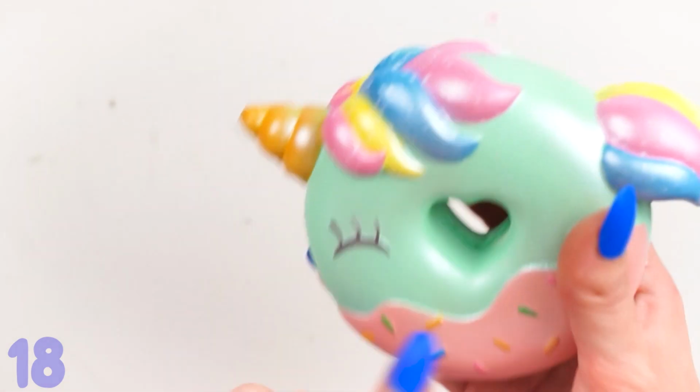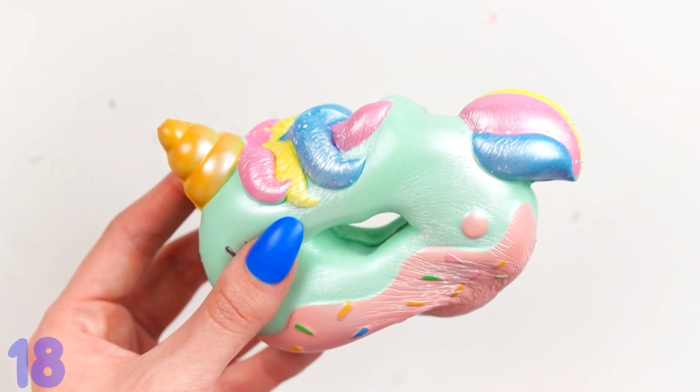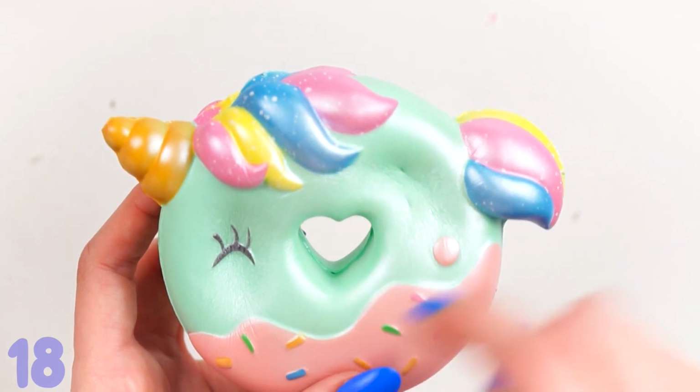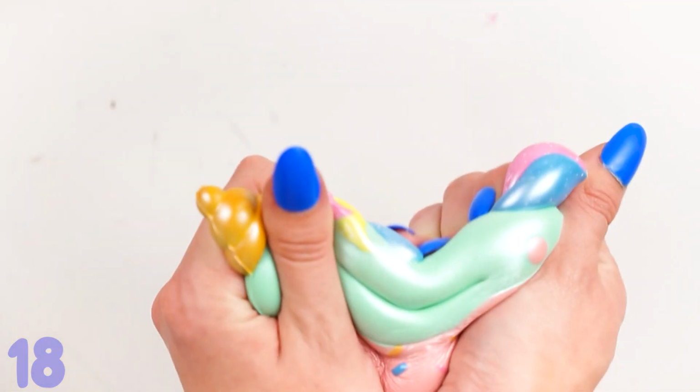The texture is amazing. I did make a charm of this as well. I don't know if I actually ever posted that video, but I did make a polymer clay charm because I remember trying to do the heart in the circle. It took me forever, but I just love this.